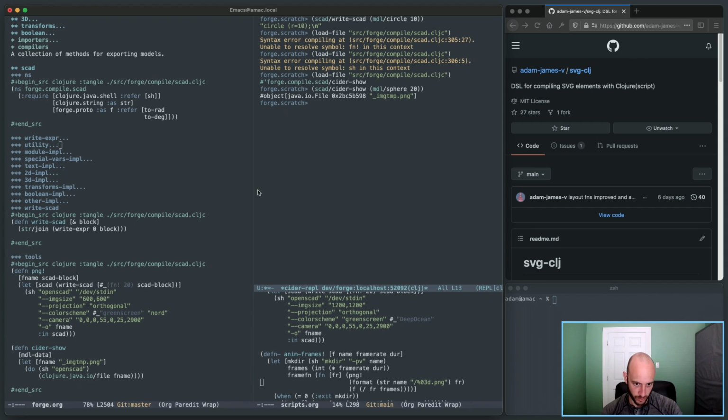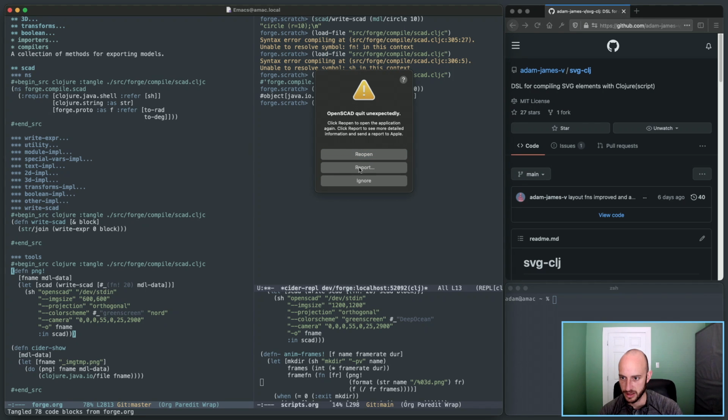It didn't work. All right, so that means something's wrong. Oh well, this doesn't do anything, so that's my first problem. I have to call png with fname, file name, and model data. While I'm here, let's turn this into model data like that. I should maybe write down the rules for how I name things so that I force myself to be a little more consistent.